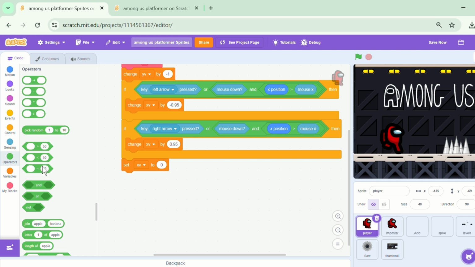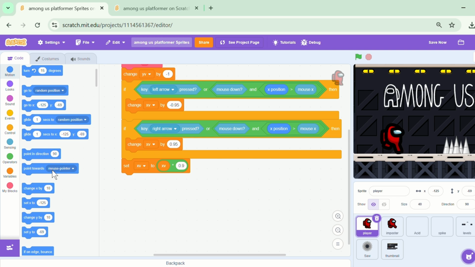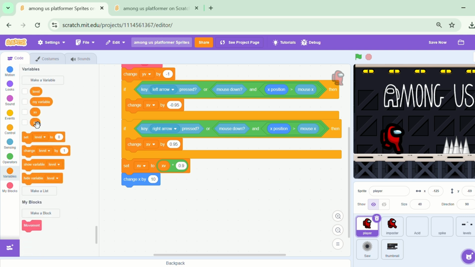So grabbing the multiplication operator, going to Variables, taking x velocity and multiplying with 0.9. Okay, now it will give a smoother motion in the horizontal direction. Then I want to go to the Motion block. I need to change x by what? Yeah, you are right, x velocity.